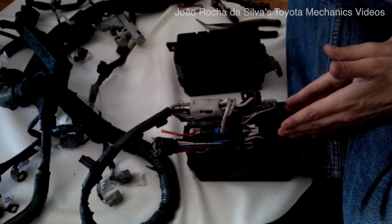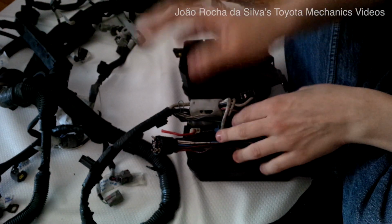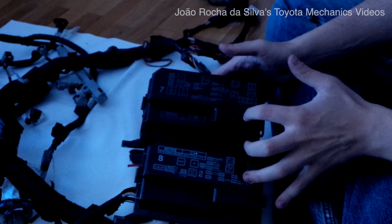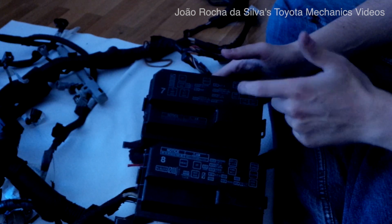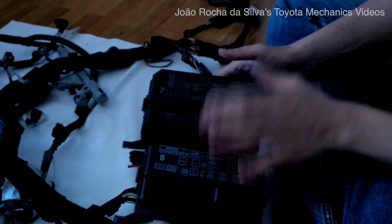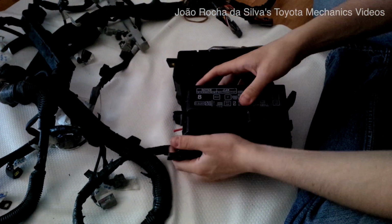I won't be using this fuse box. I have to use this one because the majority of the systems are in this circuit, and we will have to adapt the wires from this fuse box to this one. There are many similarities between the two fuse boxes. Many relays are similar in the ratings. So if we can just switch places of some switches, we may be able to solve part of the problem. Let's get on with this. We start by removing all the plugs from the 4AG fuse box.